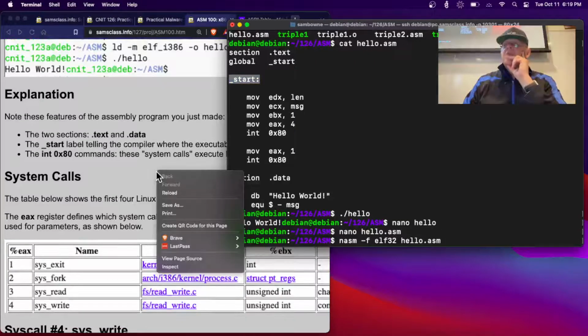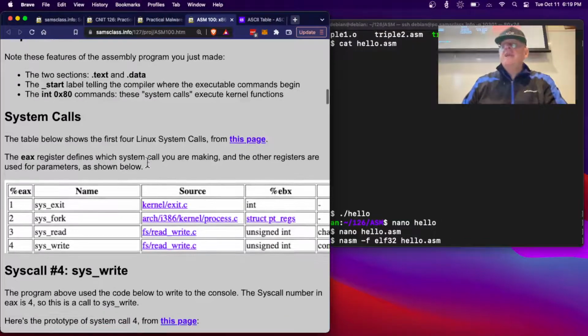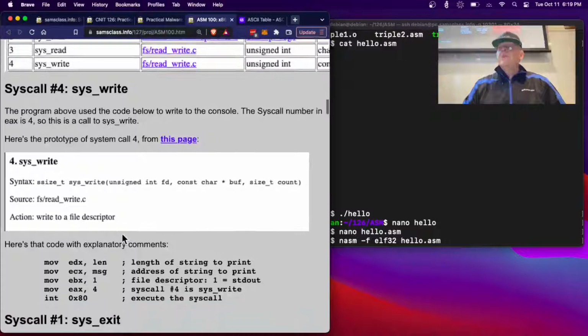All right, and so here's some system calls. There's a page that lists them all here, but here's the main ones. Exit is 1, read and write are 3 and 4. Those are probably the only ones we're going to use, the simplest ones. Read will read from an input stream, like the keyboard, and write will write to something like the standard output, which is the terminal, and you could write to other things like files and network connections too. So that was using the code to write to the console.